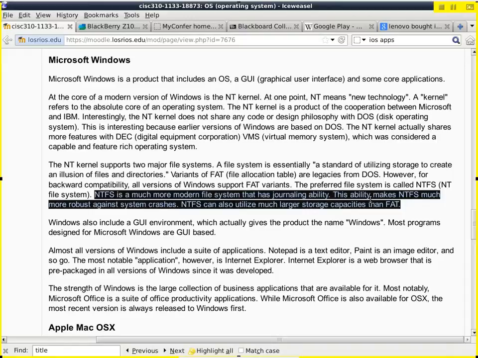Now, that is something that can happen with NTFS, but it won't happen with FAT. There's a simple reason for that. NTFS can keep track of ownership and permissions of a file. FAT doesn't care. So when you save a file under your own name at home, your system might have marked that file to say only this person with this ID can read and write that file. Nobody else can access that file.